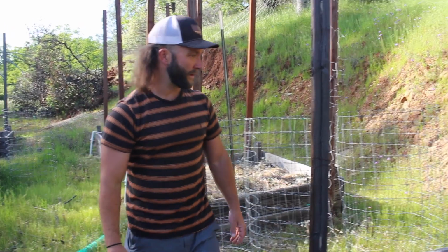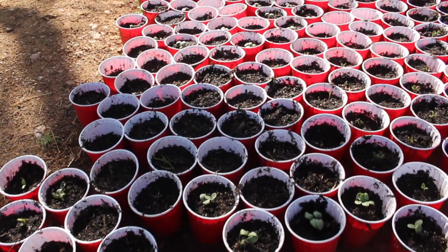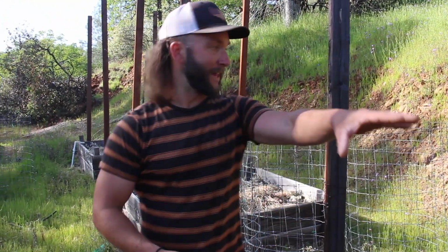Like I said, we have a little bit later of a start than we usually do, but everything's on point. We have approximately 600 plants that we planted in 220 solo cups. Things are germinating really nicely, and so we're just trying to stay ahead of the curve, keep everything really nice. That way, in maybe about 2 more weeks, we can start bringing plants up here and planting each bed. Our goal will be to, we haven't figured it out exactly, but maybe do like a row of tomatoes, a row of watermelons, maybe a row of peppers, and so on, and keep everything fairly organized. But we'll figure that out as we go.